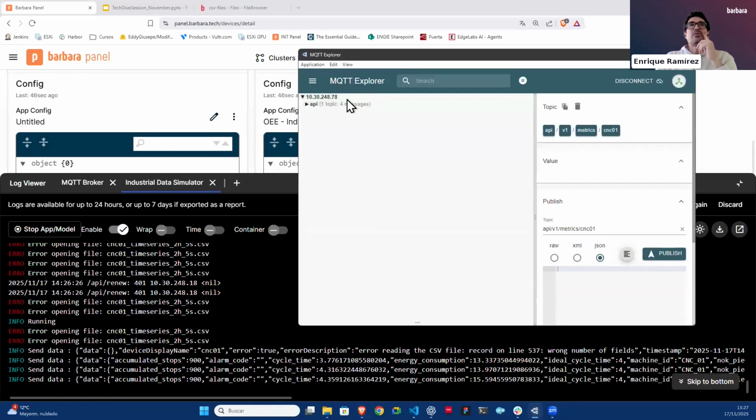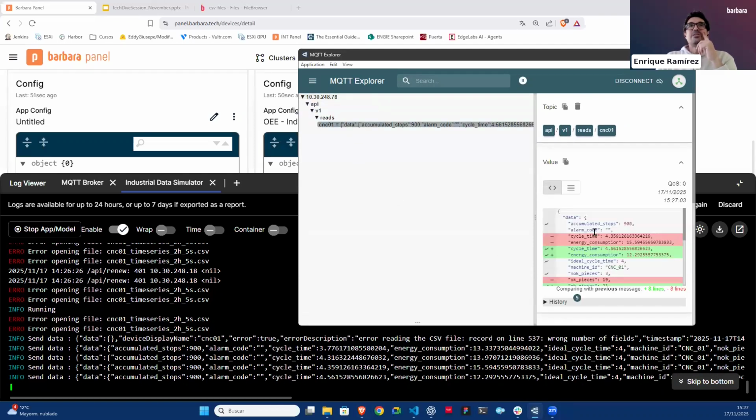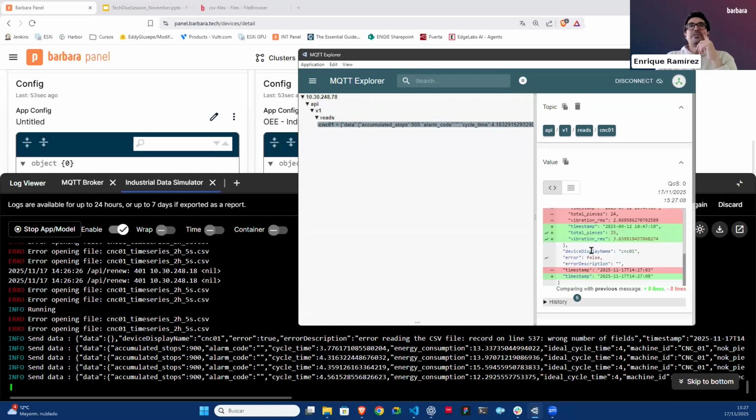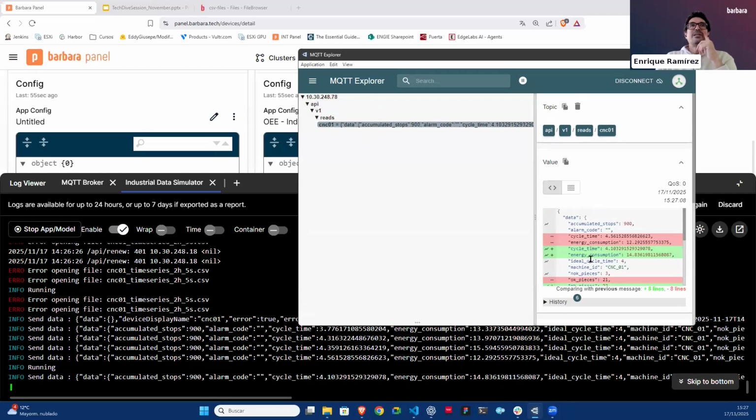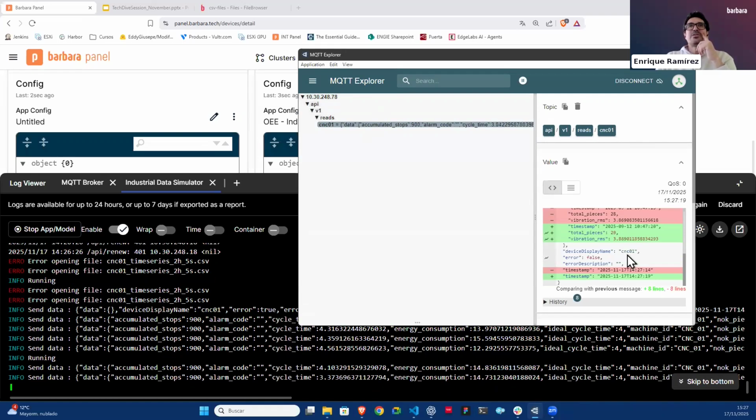If I go back to my broker, I can see that now I have some messages here. These are the messages that are being published by the industrial data simulator. It basically shows the information about the machine called CNC01. It is very small, and I don't know if you can see it properly or not, but it's CNC01.